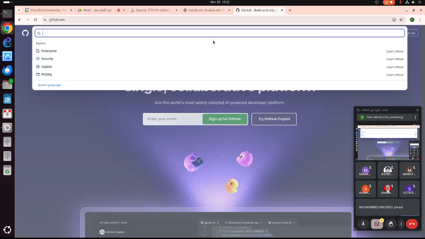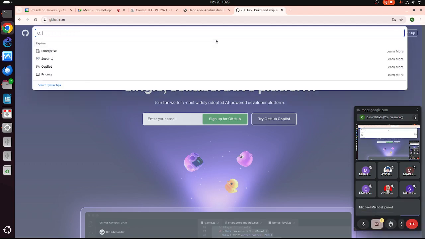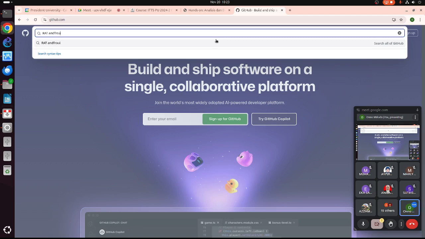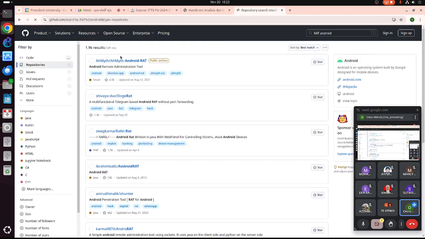One of the bad Android applications is the remote access Trojan. Remote APK is actually the source code to do remote access to your phone. Normally we use RAT as short for remote access Trojan. I think there are about 1,900 applications like that.